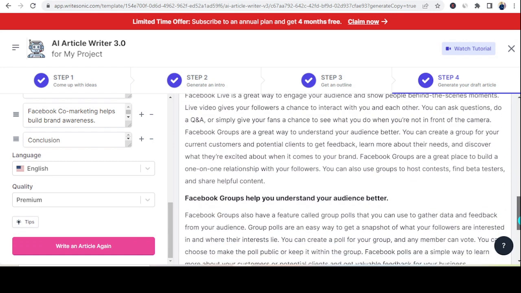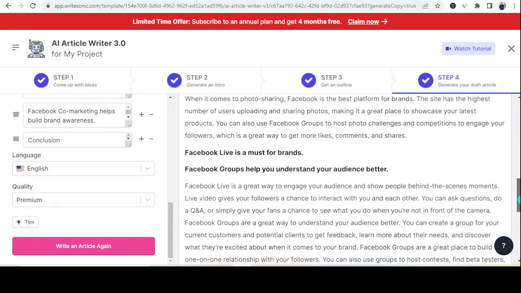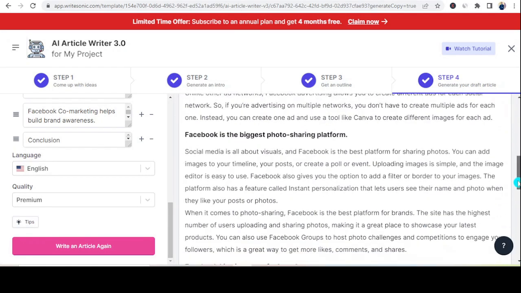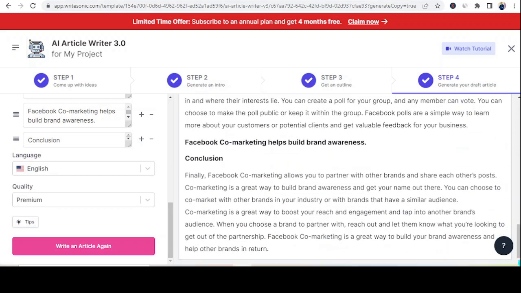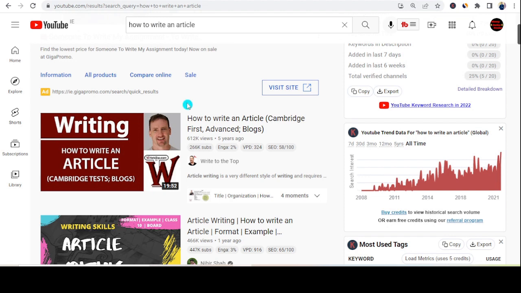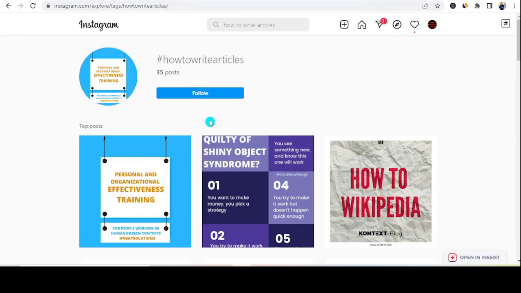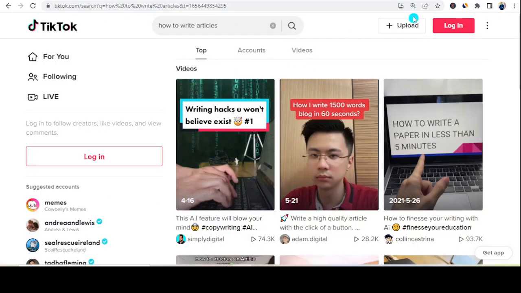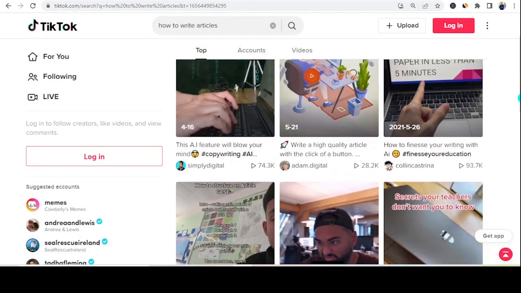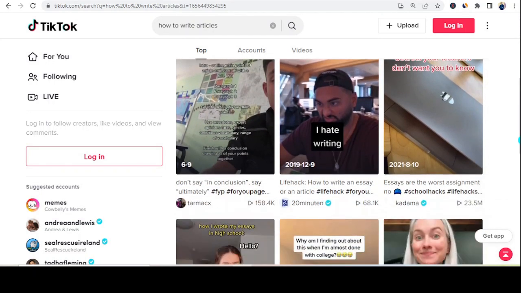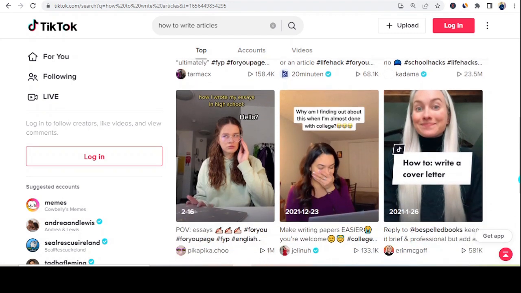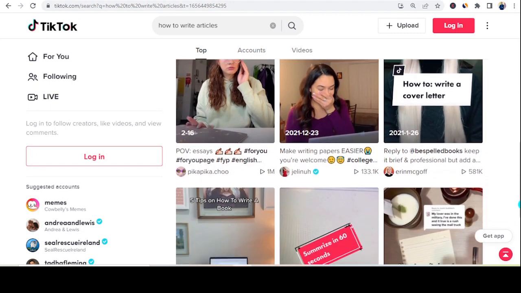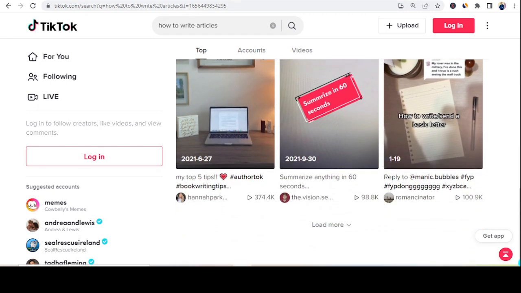There are so many freelancing websites where you can create your gigs for article writing. And now, as I said before, I'm going to show you how to rank higher on those websites to make even more money. The simple technique is to get external traffic on your gigs. For example, you can create content regarding article writing on YouTube, Instagram, TikTok, or any other social media platforms to get more clicks on your gig. For example, create a short TikTok video tutorial about writing articles, and then put the link of your gig in the bio there. And that's how you drive more traffic to your gig, and then you have more chances to get sales there.